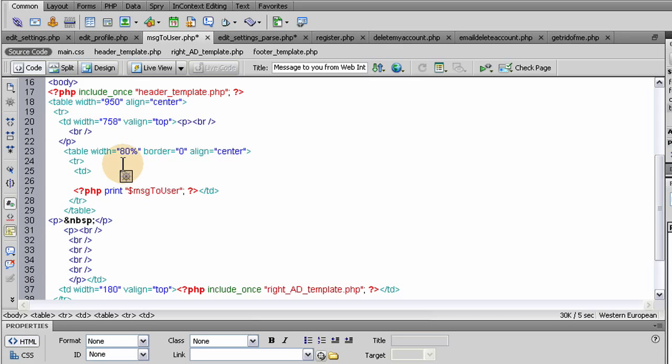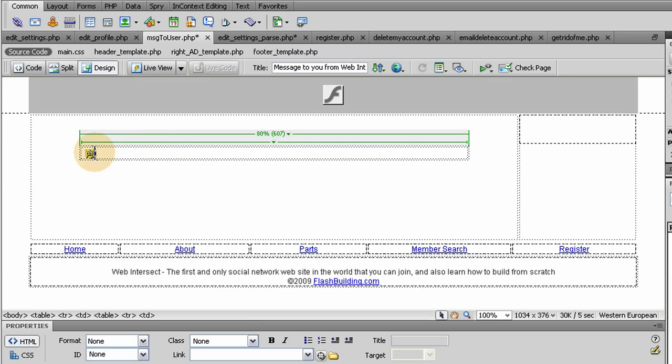Well, first let's put a space. So we'll put in what we like, and we'll want it to say, are you really sure you want to delete your account? Not so many reallys. Absolutely. You absolutely sure you want to delete your account?